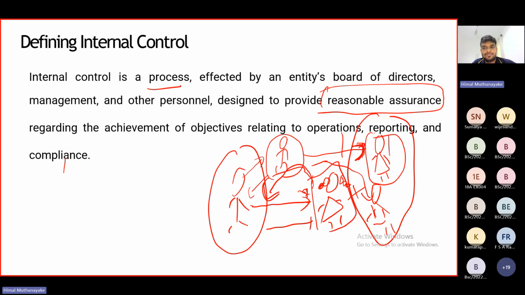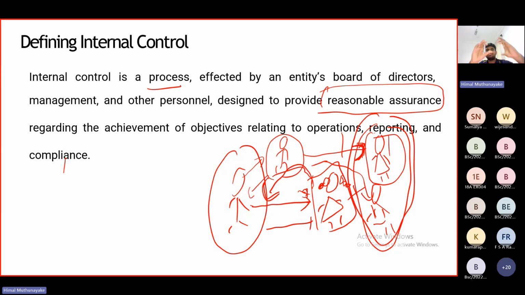So what will happen? This boy was not provided absolute assurance, that means 100% assurance. Absolute assurance we can't provide. What we can do is provide a kind of reasonable assurance based on the quality of the information. Here he collected the information, but it is not quality information, so that is why it is also not a reasonable assurance. If it is a reasonable assurance, you need to have quality evidence, quality information, quality outcome. Then only you can provide a reasonable assurance.